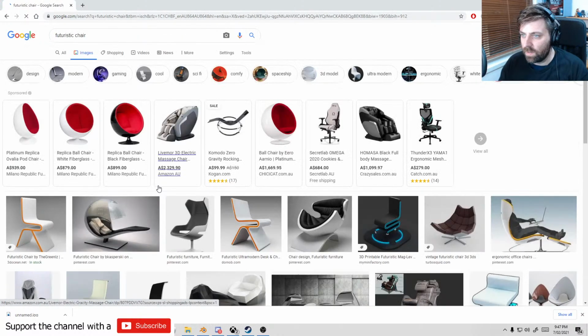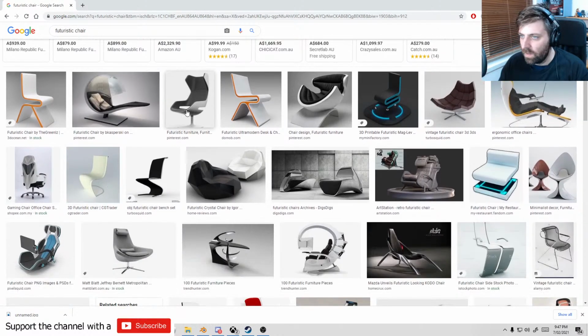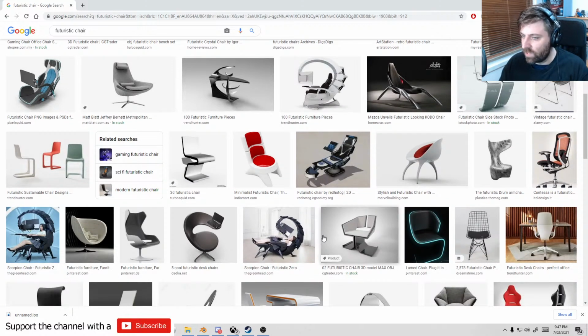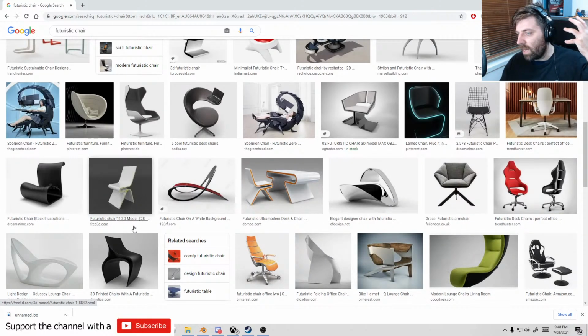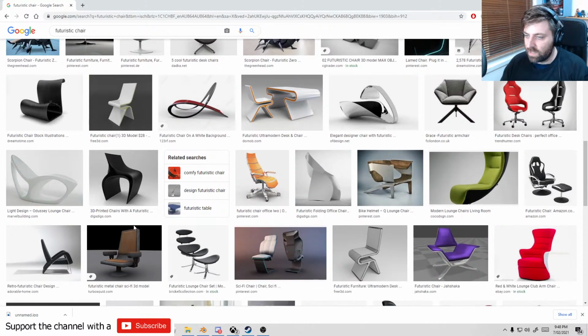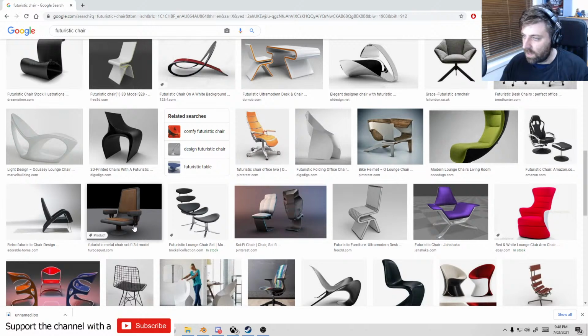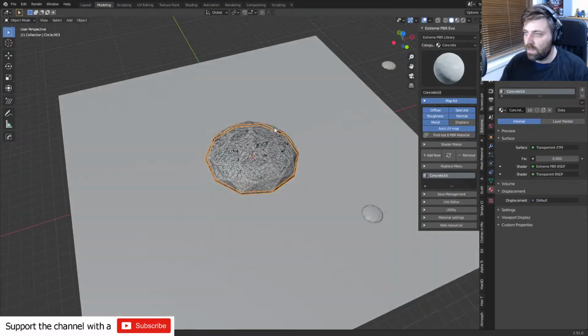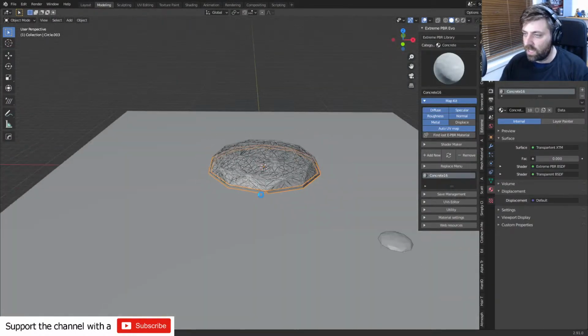Futuristic chairs. Here we go. Oh, that's kind of not too bad. But I mean, since we are going to be in a conference setting, maybe something as simple as this. That looks kind of cool. But how would you stack it? I'm just trying to be practical here. How would you stack some of these chairs? Because that'd be annoying. So that's why I'm thinking of something like that. Let's kind of grab that idea. Let's go Control S.